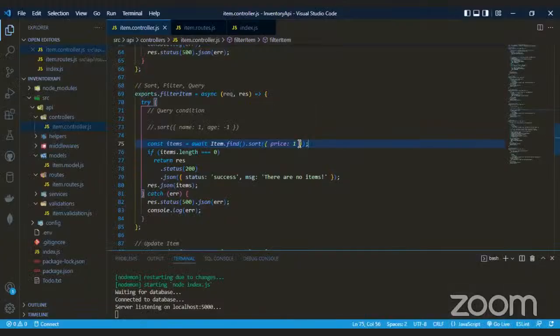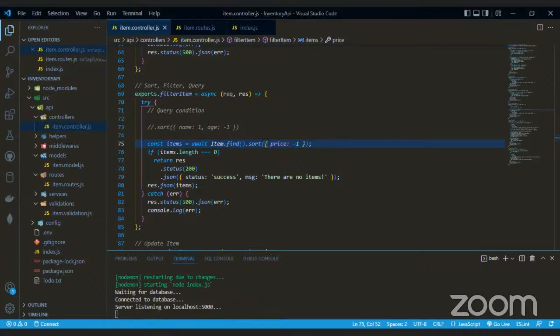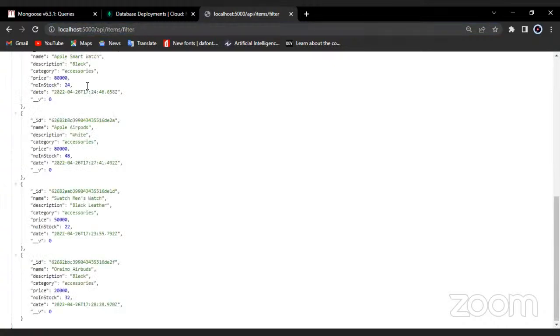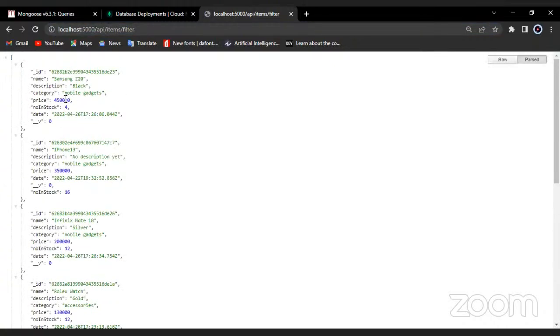Now you could also have it negative. So when you use the sort method, one, which is positive one, is for it to be sorted from least to the greatest, and the negative one is for it to be sorted from the greatest to the least. So let's go over and see the difference again. So here now, sorting now, you see now that the price at the top is the greatest. Okay, so the price at the top here is the greatest.